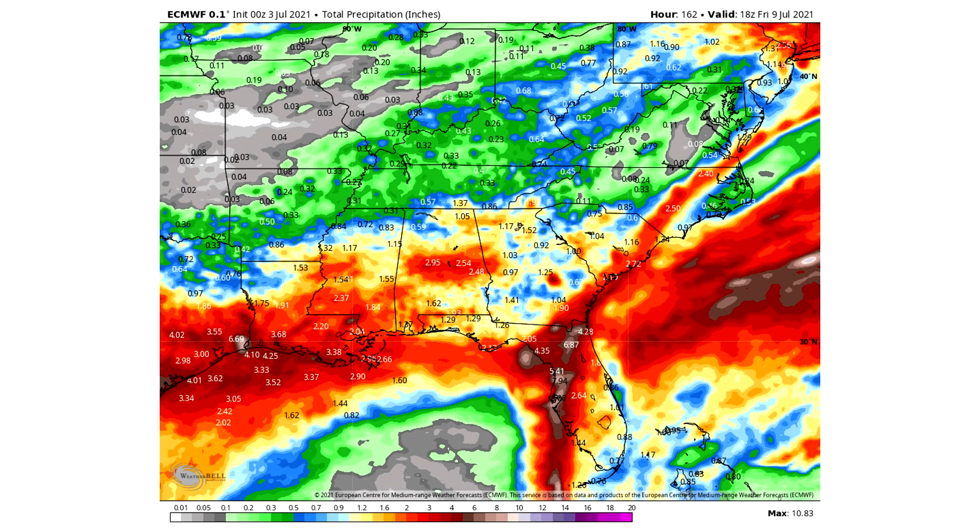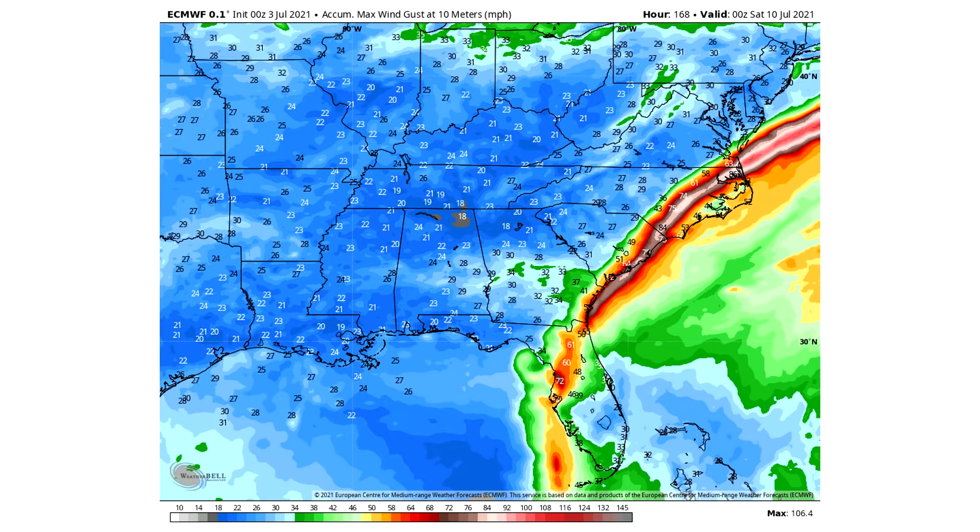Here's the total rainfall. If you're anywhere in the yellows, that's 1 inch plus. Blues, greens, or grays are below 1 inch of rainfall. The reds is 2 to 5 inches of rainfall. Those browns — where we see a lot of that for Florida — is where we're looking at about 5 to 10 inches of rainfall. Very significant amount of rain expected there. That is the European model. Here is the accumulated maximum wind gusts over the next 168 hours. Florida is getting about 60 to 70 mile per hour wind gusts. But this model has 70 to 80 mile per hour wind gusts for the Georgia coast, the South Carolina coast, and areas in North Carolina and southeastern Virginia.